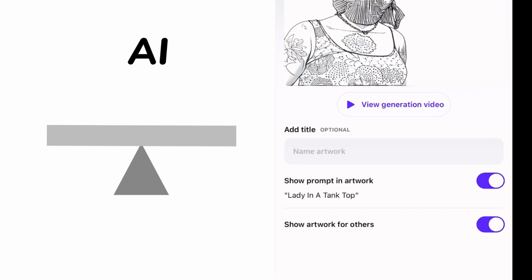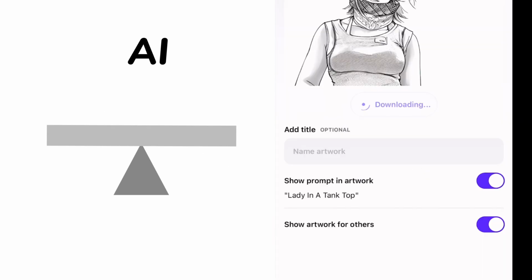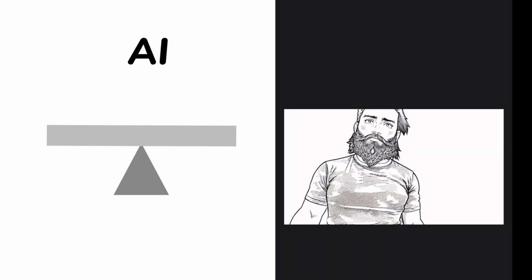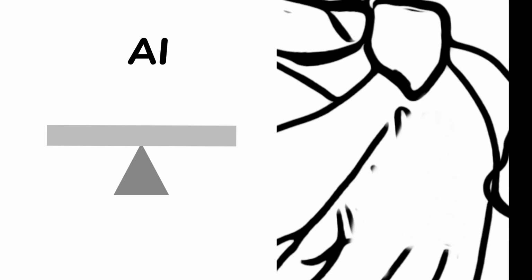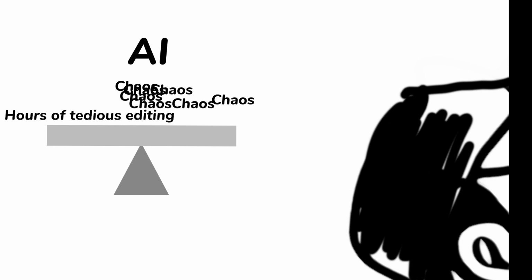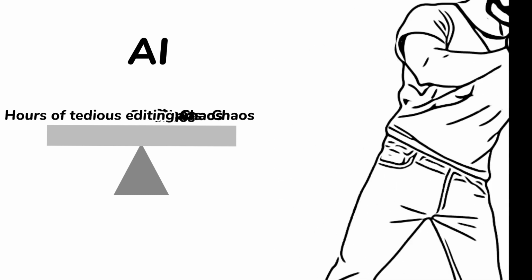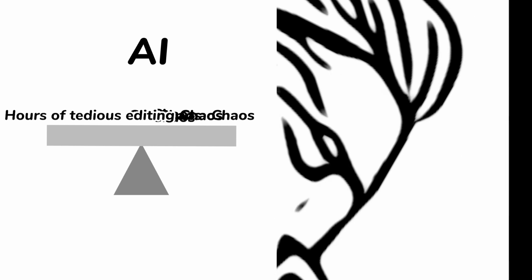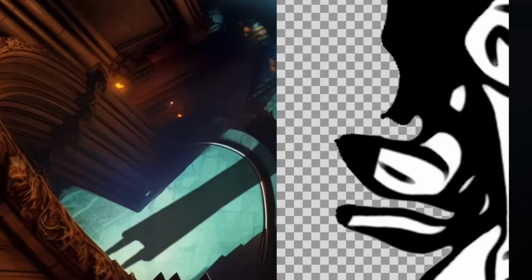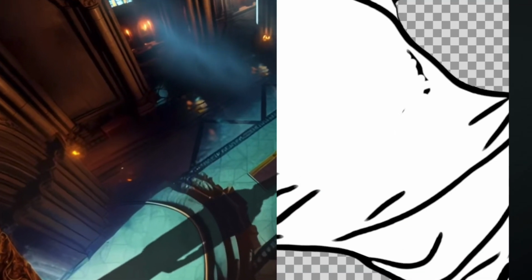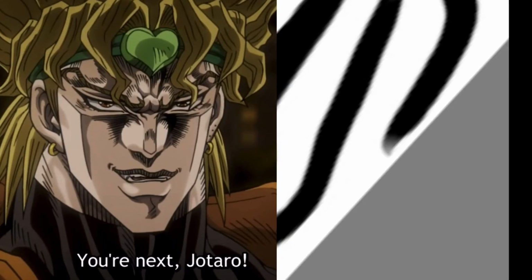AI video generators, or video-to-video apps, don't do this. They include all of the flaws as well as all of the strengths of whatever video you are trying to copy and change the style of. That's why an AI-generated anime isn't the same as an animated anime or a cartoon.